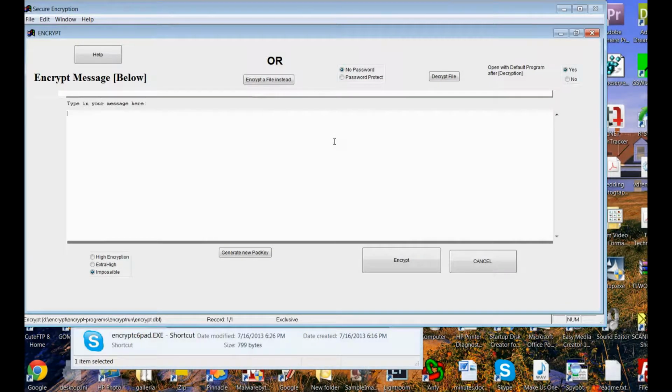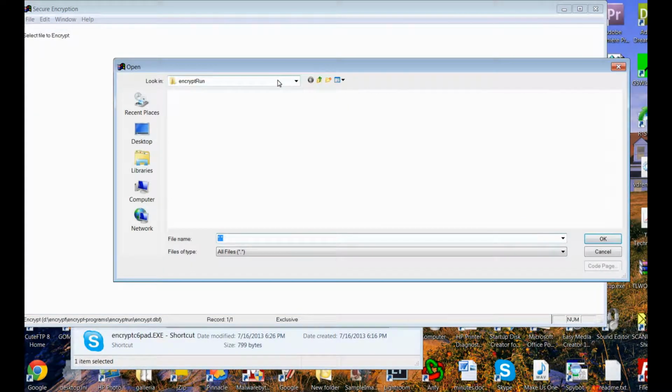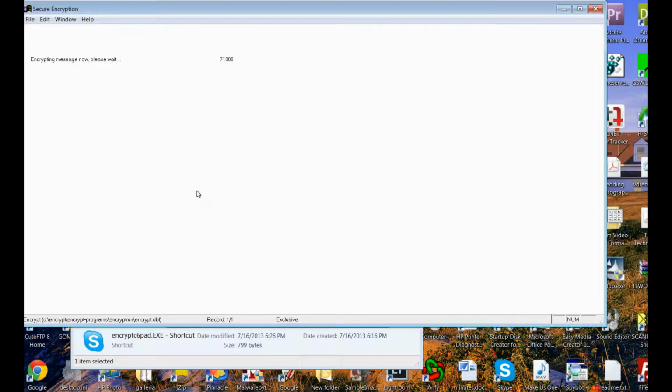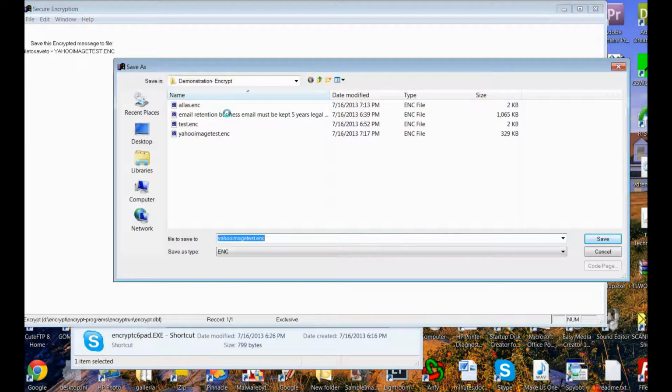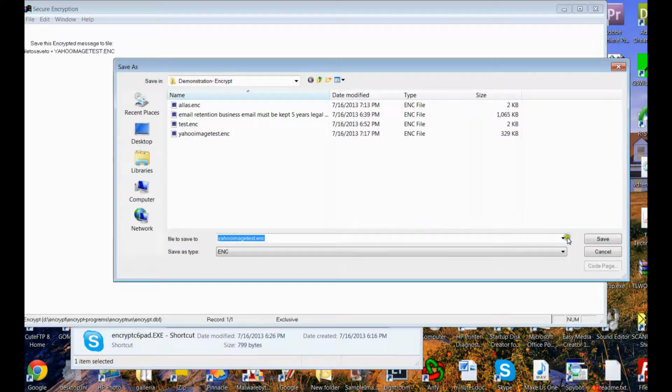Our next example will be to encrypt a picture. This will prove that our program can encrypt any file that can be stored on your computer. Whether it happens to be a picture, a text, foreign language, anything that you can store on your computer, we can encrypt. So we'll go ahead and select encrypt the file, and we're going to go ahead and select a picture of the Yahoo image that came off the internet. And this adds encryption numeric numbers to every single character within that file to uniquely represent what's in there.